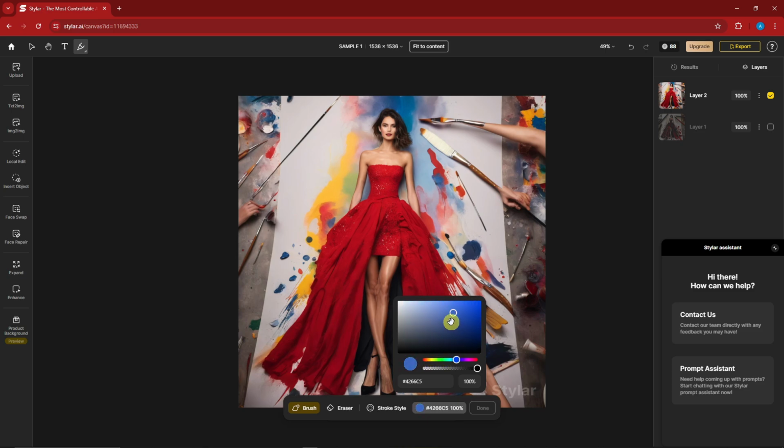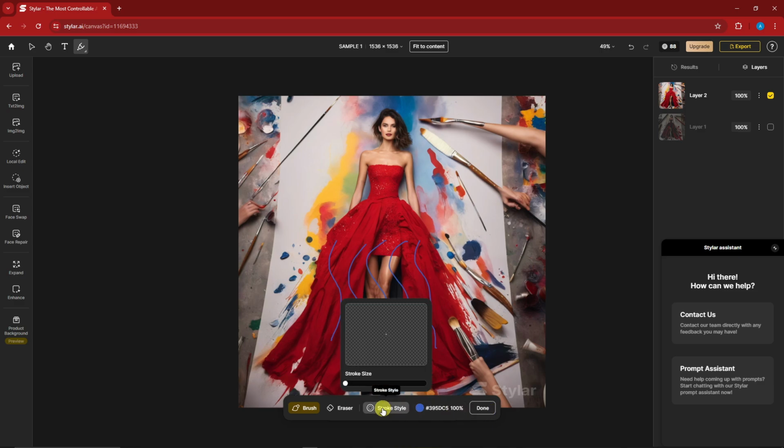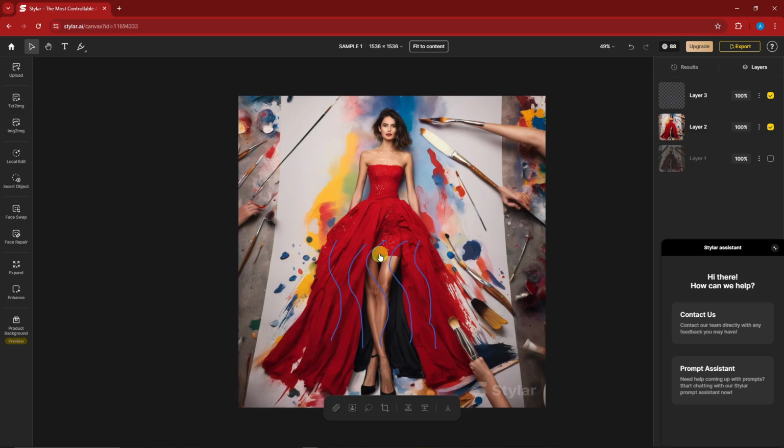So with that being said, I'm just going to draw some fringes here, some lines, to help design this one. Because this video is all about sketches, right? Make sure you click on done. By the way guys, you can change your brush size there. Anyway, I'm going to click on done there so I have those patterns.